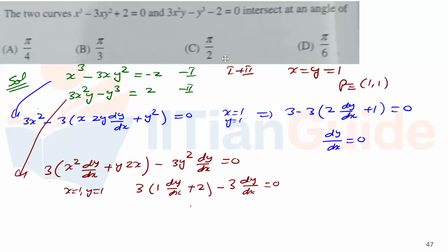जल्दी बोलिए. Yes, sir. हाँ, आंसर I am getting pi by 2. यहाँ पे दिक्कत आ रही है, it's not defined. dy by dx, I am not getting the value of dy by dx. ठीक है. So dy by dx I am getting not defined, and dy by dx is infinite. Infinite रख देंगे dy by dx, so then I can say it is 0. ठीक है ना? No problem. No, sir. Okay. I can say dy by dx, I can write. I'm just writing dy by dx.